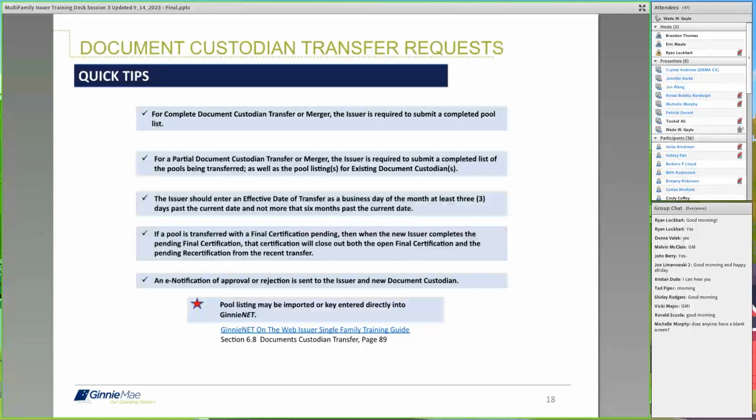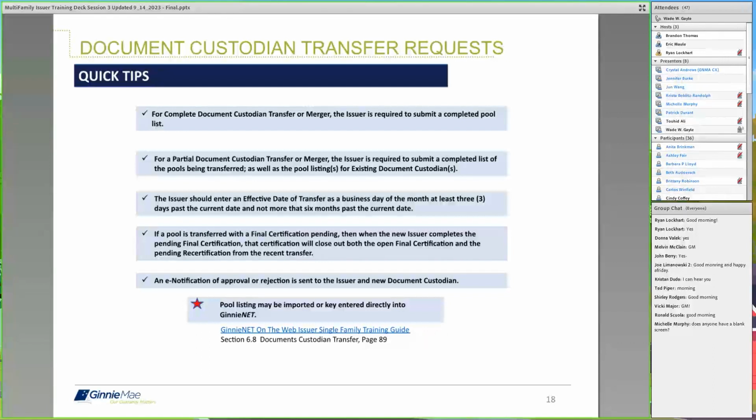Could you make sure you do your due diligence and approve before the date of transfer? Because they might miss the notification. Sometimes we do. We get tons of email nowadays in our new workspace. So just a phone call is not going to hurt. Pool listing may be imported or entered directly into GinnieNET. It depends on how you want to do it.